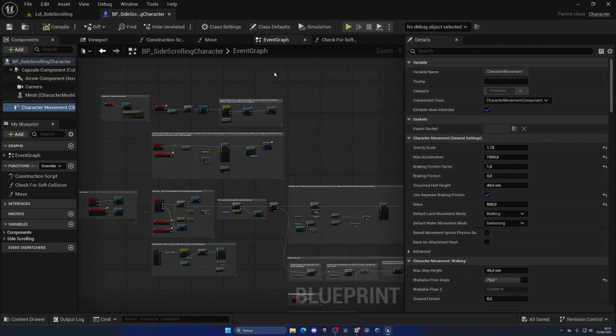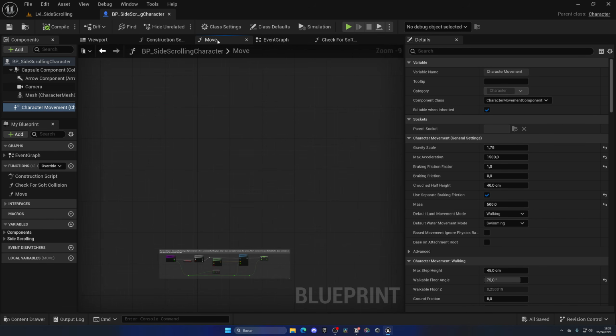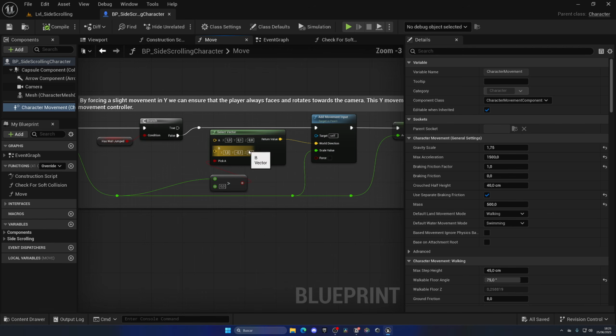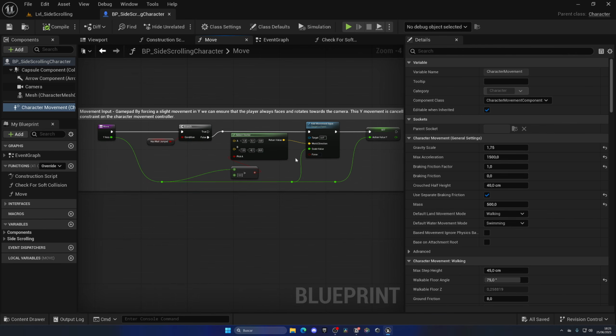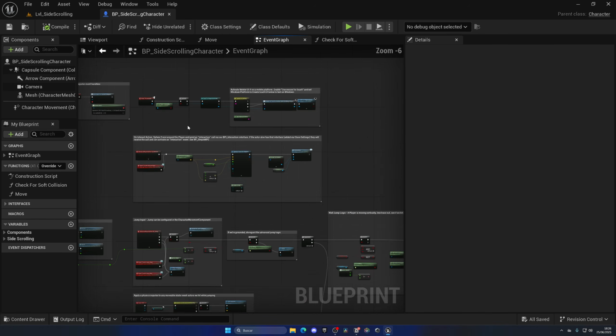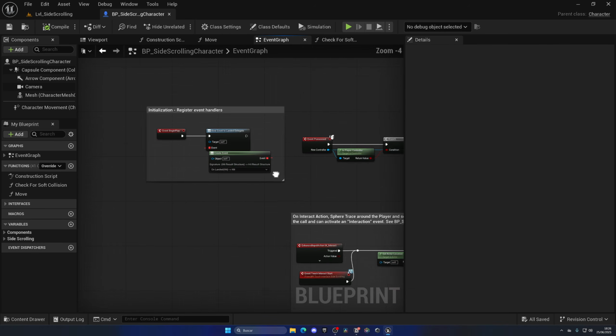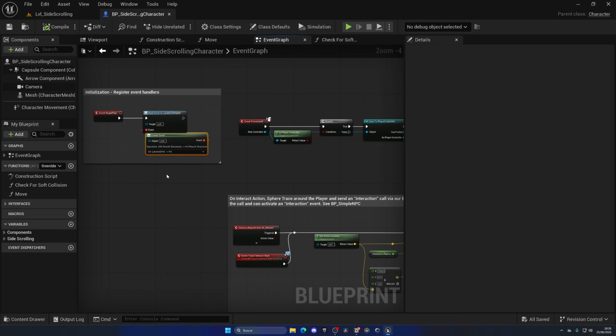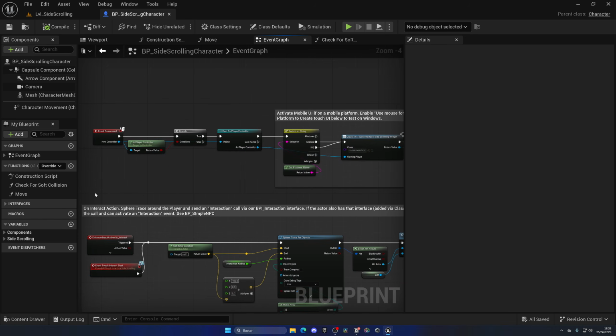But the main difference is that we go to the move function. As you can see in here, we only have one direction, and we can go left or right with this or over here. But yeah, we cannot go, in this case, forward or back, if that makes sense. We can only go in one axis, which is perfect for side-scroller games. But then, as you can see, we are also binding here an event on landed. Don't worry about that, we're gonna check it out a bit later.